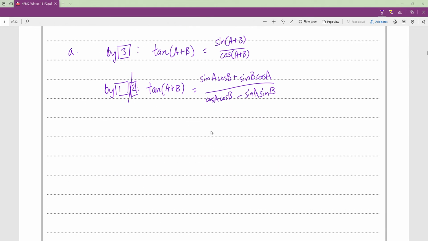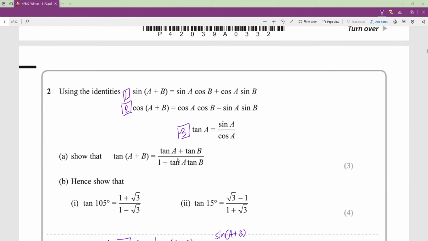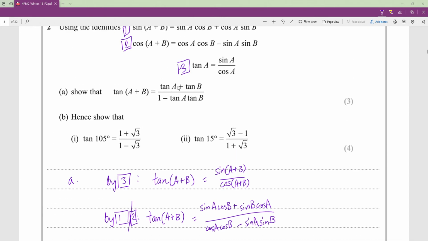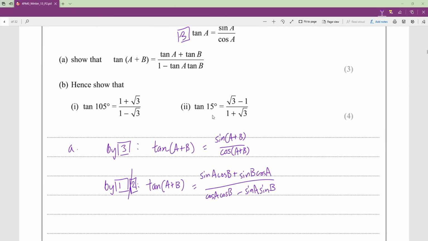Alright, so how do we go about this? How do we go about simplifying this to tan A plus tan B? Well, if we want tan A plus tan B on top, the first thing we can do in order to get a tan A of any kind, we can divide both the numerator and the denominator by the same quantity and the fraction will remain the same. So we're going to divide it by cos A, because this sine A, when divided by cos A, will become a tan A, and this cos A will also be cancelled out, as well as cancelling out some terms on the bottom side. You'll get a tan A here, and the cos A here will disappear. So I think we're going in the right track.